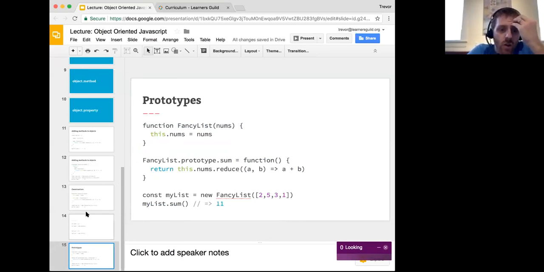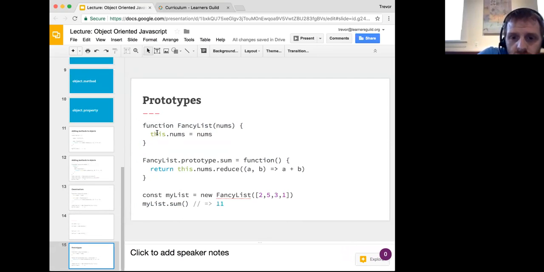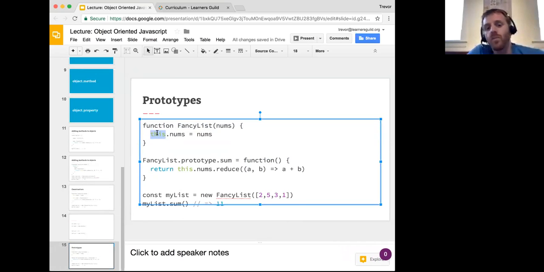So it turns out that when you call a constructor, the value that gets stuck in this is a new object, but the shape of that object, the properties that that object has, are based on what's called a prototype. So functions have a property called prototype.